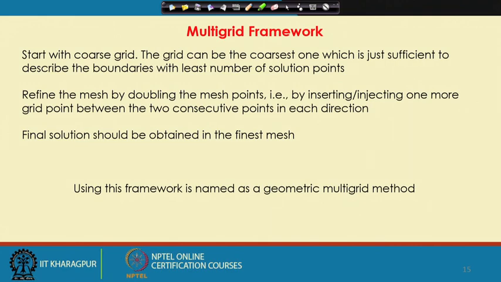This framework is named the geometric multigrid method because we are using a geometric framework to create the grids. We are not taking the matrix directly and seeing what can be done on it, as we did in the preconditioning technique. Rather, we take the geometric framework and a governing equation, which is a differential equation, discretize it, and knowing the geometric framework, change the grid system by inserting more spatial points to make a finer mesh or removing spatial points to make a coarser mesh. That is why this is usually termed a geometric multigrid method.